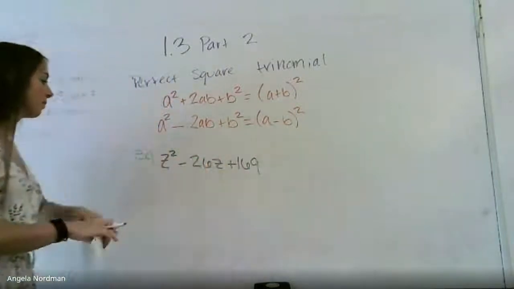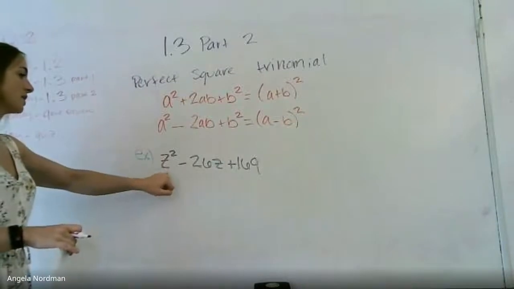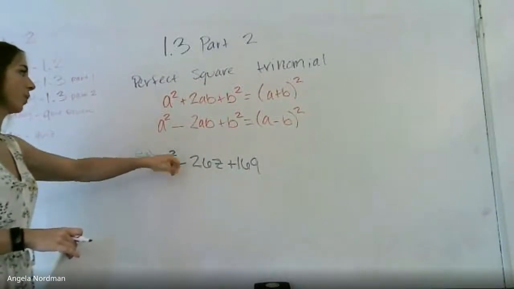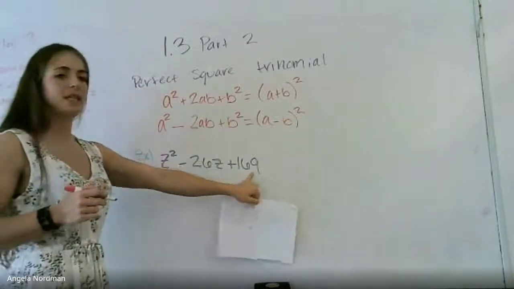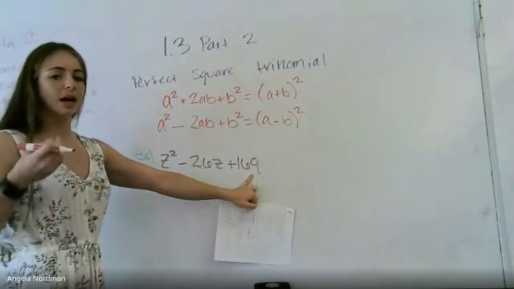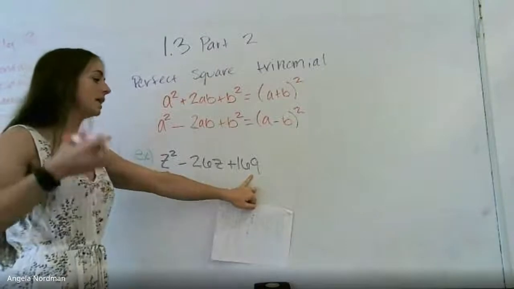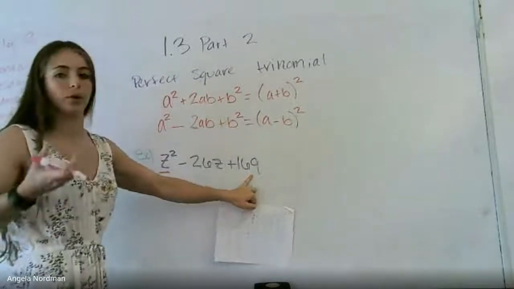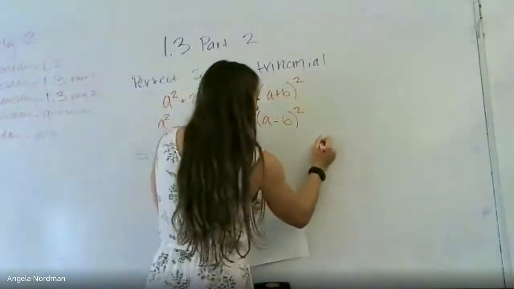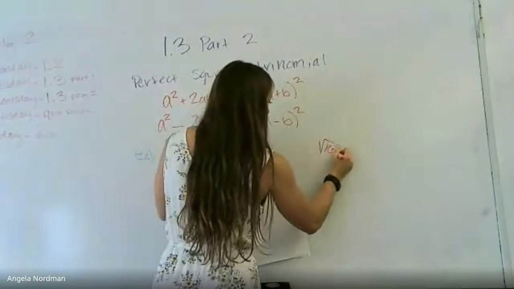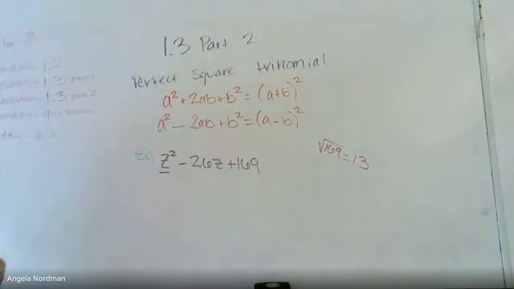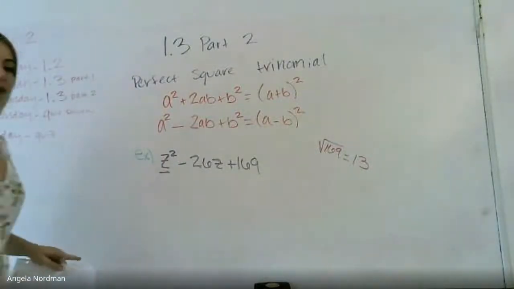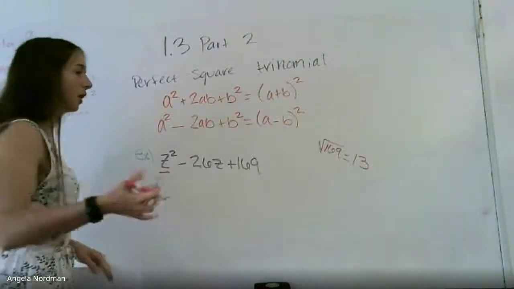First thing I need to check, my very front number is in fact something squared, right? Some variable squared. So that part's good, that checks out. Now I need to see, is my last number a clean square root? So it's ending in a whole number, no decimals. So I take the square root of 169. If you do that in your calculator, or in your head, whichever one, you'll find that that is 13, okay?